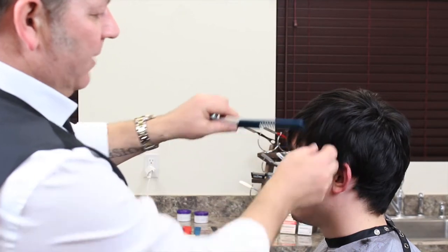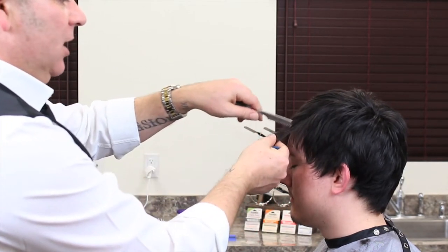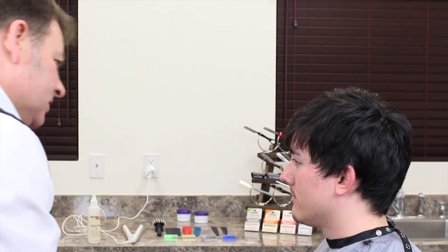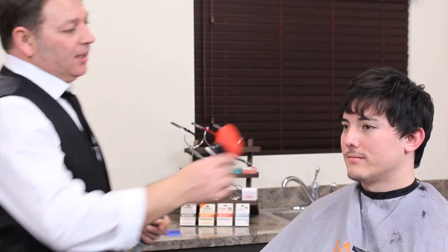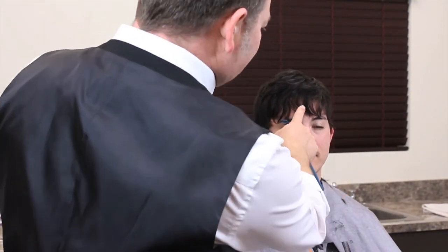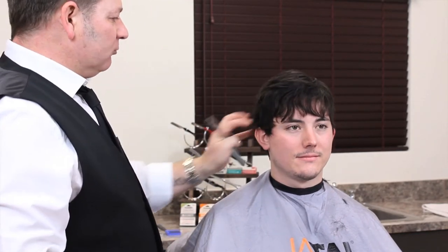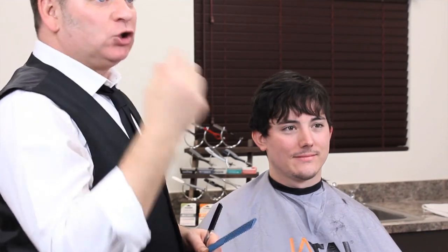This is okay, especially because we're using a brand new blade, so it's still really sharp. Looking at the last bit of the haircut — the fringe area — this is probably the most important part because it's the first bit everybody sees. I want to make sure it's got that little bit of texture. I'm going to go over it with the flat irons for two reasons: one, to show the client the versatility and the natural shape he's got, and two, to show him the alternative when he wants to go out — it will also show the texture of the razor cut much more.